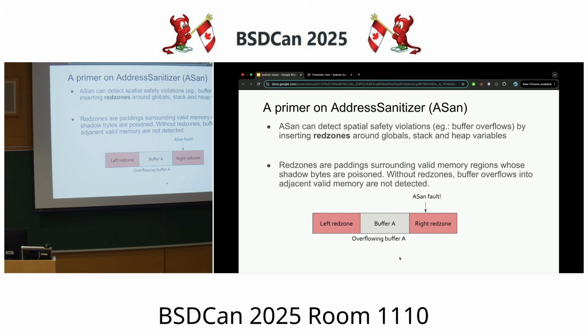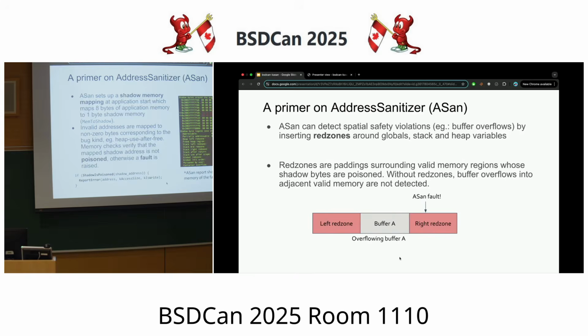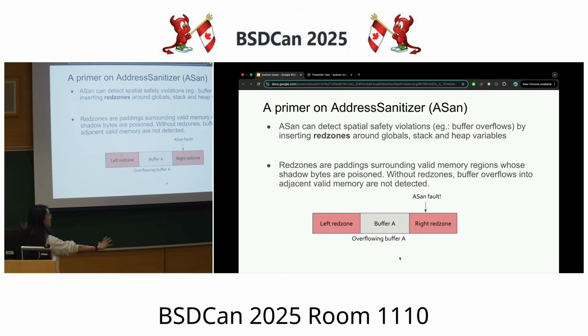What these red zones are, as shown in this screenshot, is basically padding. In the shadow memory bitmap, it will map to red bytes, so every time you access this padding, it will check it, map to the red zone, and report an error.